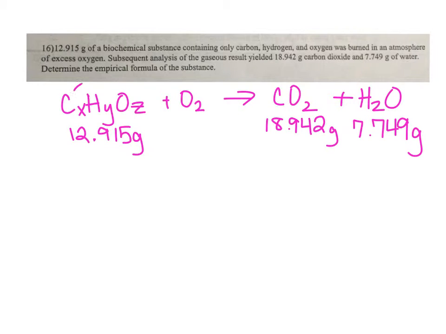Okay? And so the key to these types of questions, the combustion analysis questions, is that we make the assumption that all of this carbon becomes carbon dioxide, all of this hydrogen becomes water. That's the big assumption. And then from there we can figure out the oxygen or the nitrogen, whichever one is given to you. So we're going to start with our carbon dioxide, and we're going to figure out the grams of carbon involved there. Or how many grams of carbon were created, because we know that all of it came from this first formula.